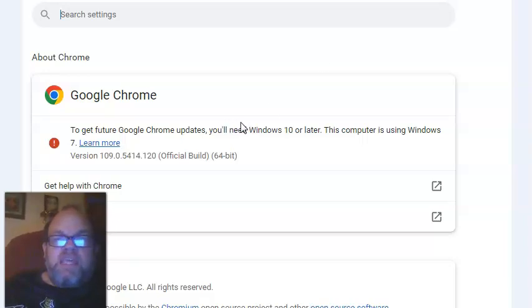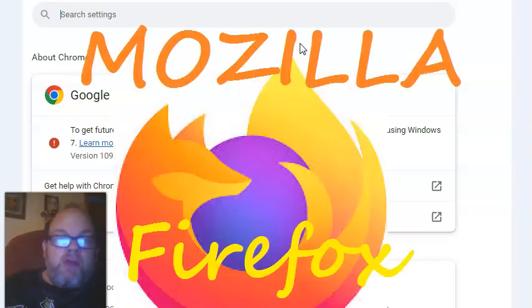So if this is the case and you have Windows 7, what I'd highly recommend is to just use another browser. I would highly recommend Mozilla Firefox if you've never used it. Just go to Google and download Firefox. You'll find that it works perfectly fine and you're not going to get that error. Of course, if you're on YouTube Premium, you have to log into your YouTube account on Firefox, but it's safe, it's fine. It's probably like the third most popular browser in the world.